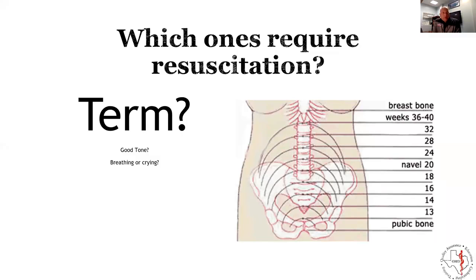Obviously, up at 23 weeks gestation, the survivability climbs exponentially, and so we definitely want to put forward some effort in resuscitating those. Preterm babies are definitely going to be more likely to require interventions. We're talking those less than 37 weeks are considered preterm. So that transition to extrauterine life is going to require us to intervene at some level. They have some difficulty expanding their lungs, establishing a good respiratory effort, and maintaining their body temperature. Because of these risks, we definitely need to be on alert to take these steps in neonatal resuscitation.